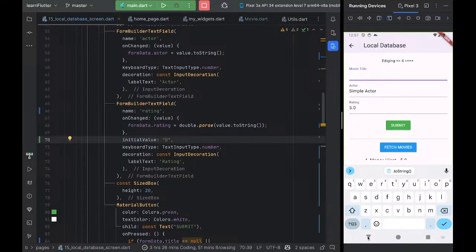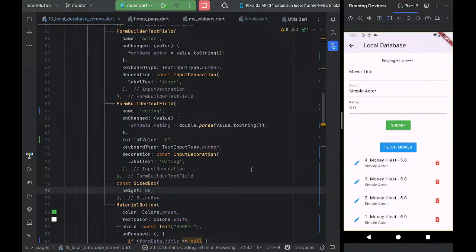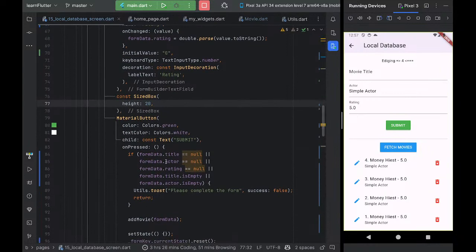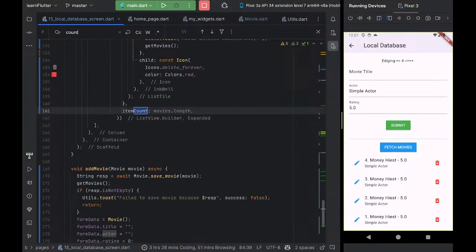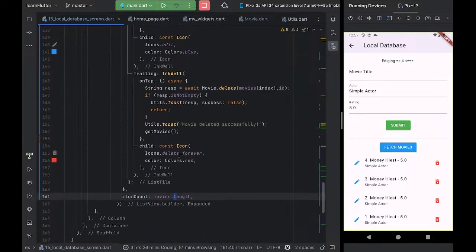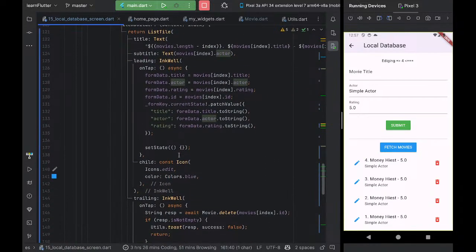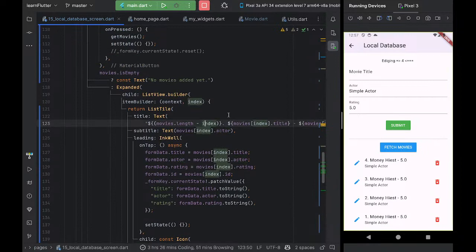All right, let's display the IDs instead of counts here. Let's just display the ID instead of a count. So here we'll come on top and just display the ID, the movie ID, so you should know which one exactly we have edited.